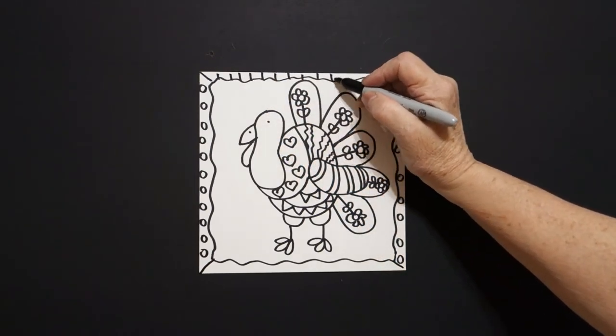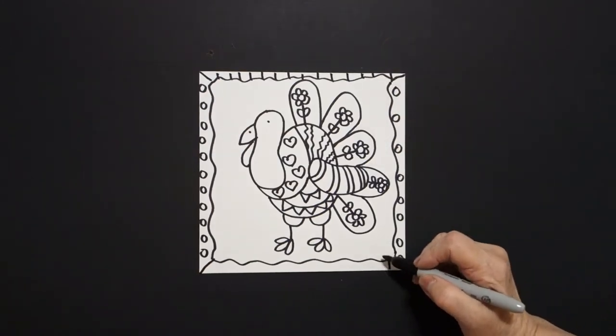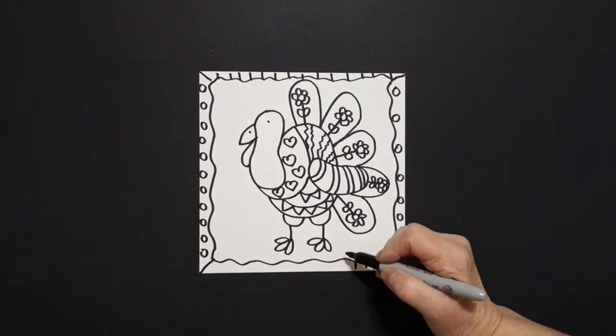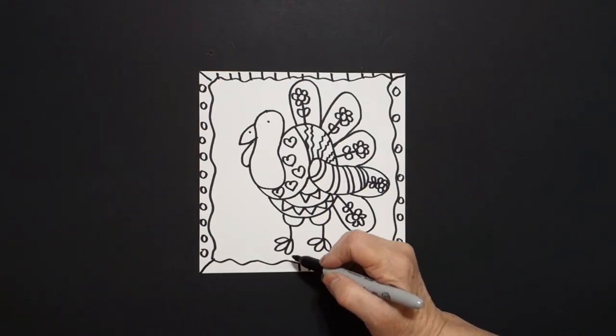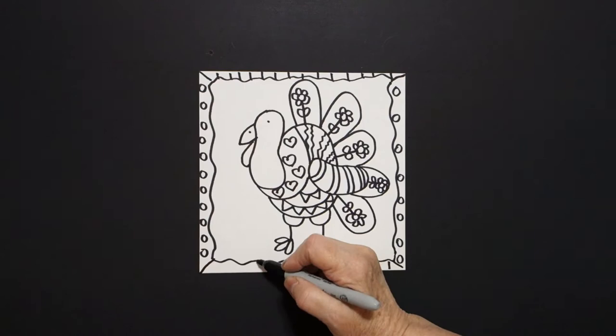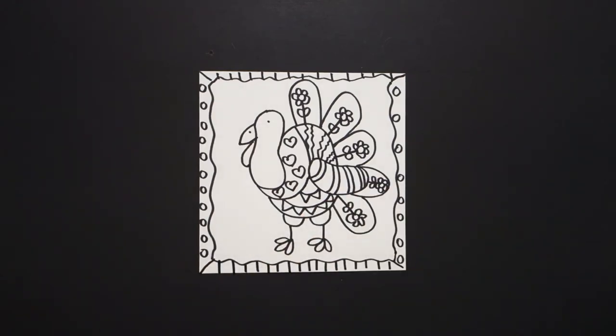This is my border. If you don't want to do a border, you don't have to, but it finishes off your edges very nicely. And it's part of the folk art turkey look that we're going for. Okay? All right. I think that's all. Let's see how we're going to color this in.